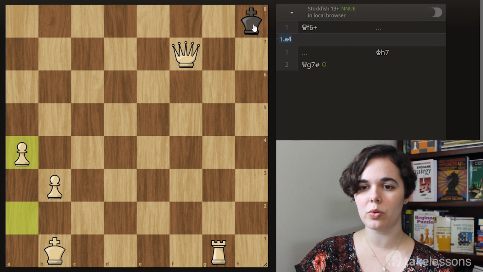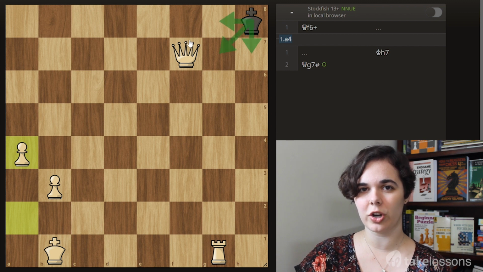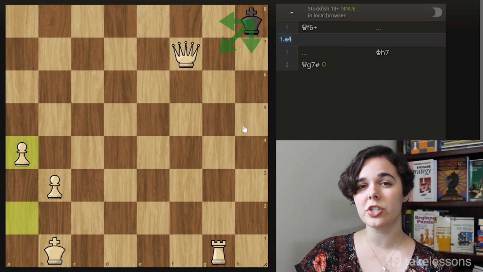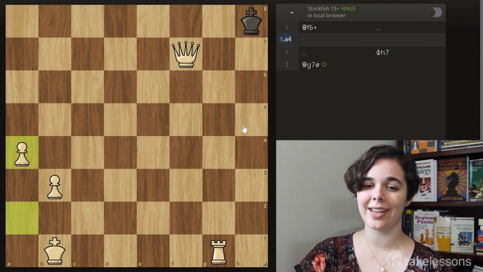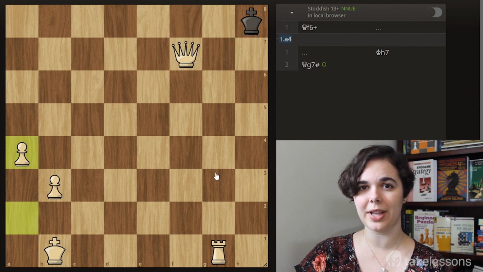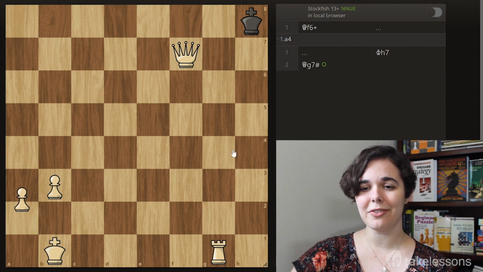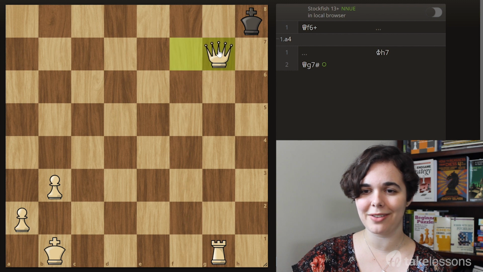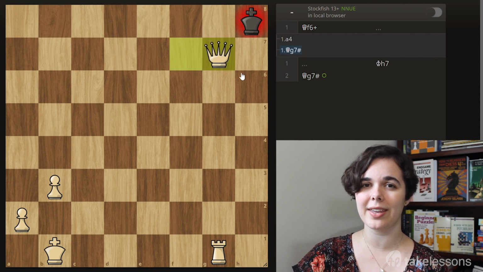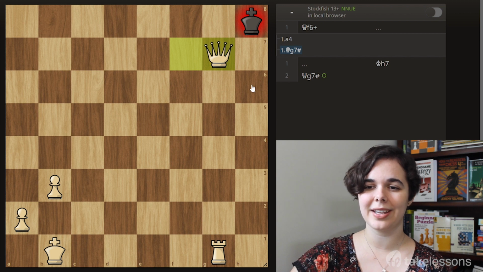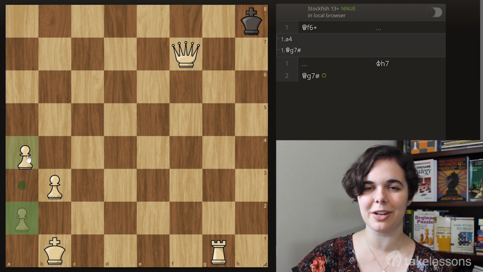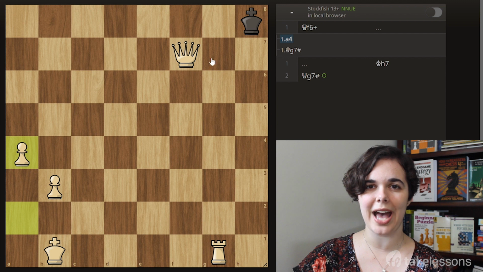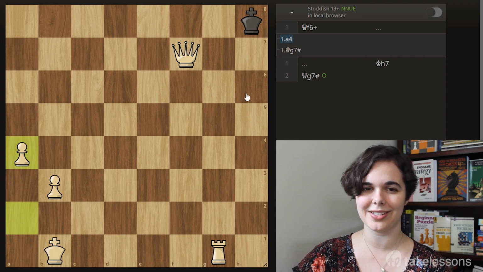This king has no legal moves, and yet it is his turn to move. And we're not allowed to move our king into check. So this actually becomes a draw, a tie in chess, where each player earns half a point. Instead of going back here, if we had just delivered checkmate, for example, on this square, White here would have gotten the full point, Black would have gotten 0. But if we are not careful and we stalemate our opponent, we each walk away with half a point. Not quite as good here.